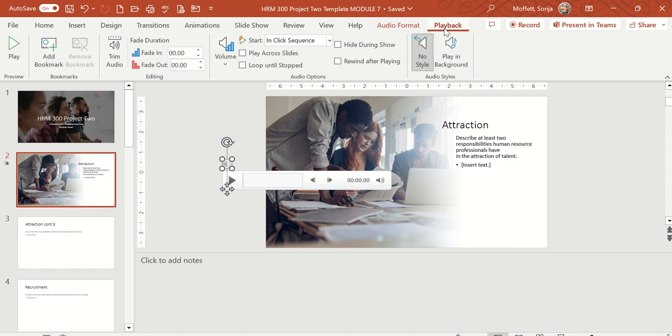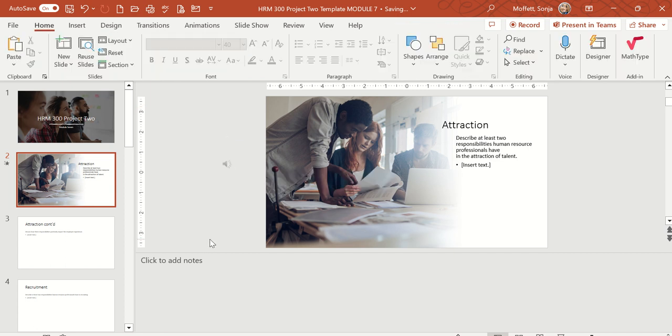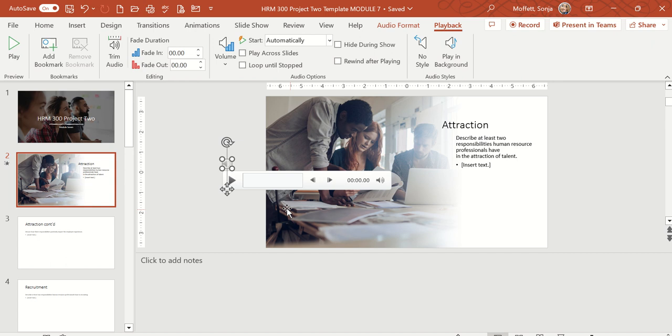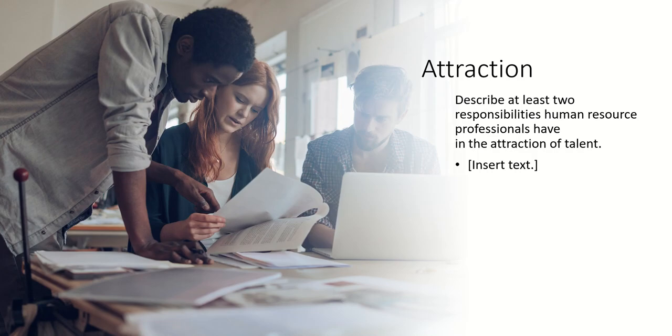So click playback. You want it to start automatically, and you also want to make sure the volume is going to default to high, so you can just leave it there. And now you want to test it out. Now that you've dragged it off of the actual presentation off to the side, and you've also clicked the playback in order for it to play automatically, when you put it into show mode, it'll start to play your audio automatically, okay?